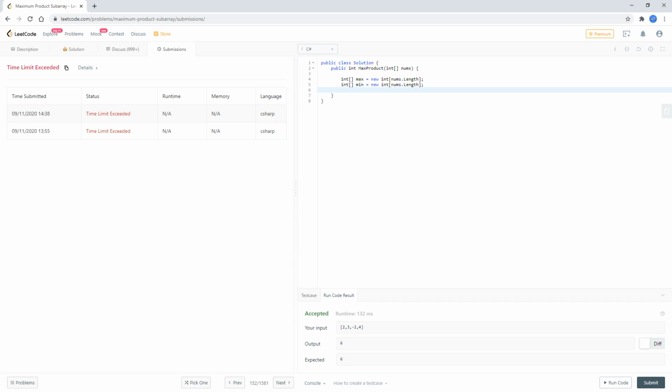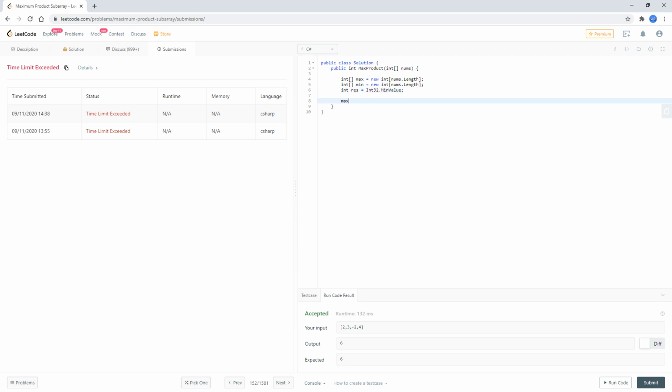We also need a variable to keep updating the largest product. Let's say it's result. Result, same as before, is the minimal value of the 32 bit integer.